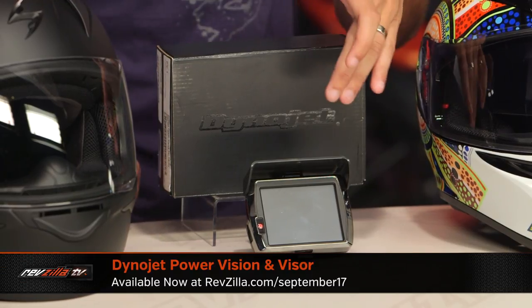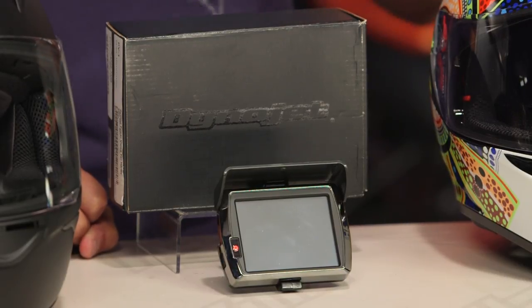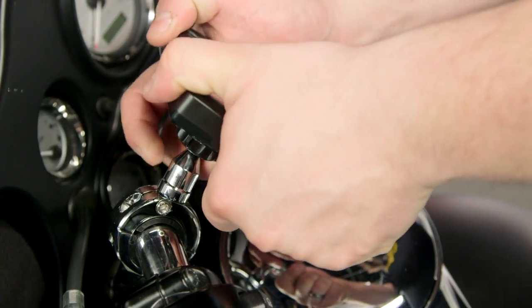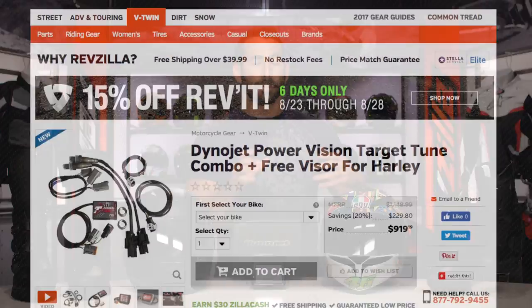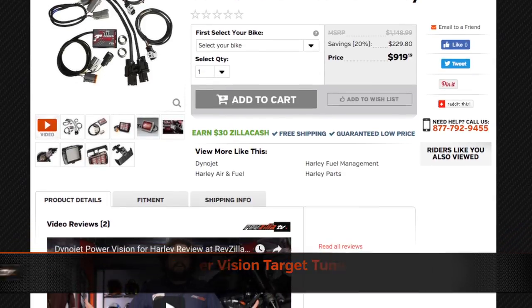Moving to the middle of my table — this is the Dynojet Power Vision Plus Visor. It comes with a free visor — like a $15 add-on. It's 15% off, $550 down to the $468 mark. This is a fuel controller — you can download six maps, you have full visualization on your screen. You mount this to your bike and it connects as a piggyback to your motorcycle, allowing it to remap the fuel controls, your air-fuel mix, different maps based on different components to get more response and more power out of your bike. Every bike's a little bit different — make sure you check with your carb regulations wherever you live. If you really want to go Power Vision plus Target Tune — starting at the $1,150 mark — that combo saves you 20% off, getting you down closer to the $900 mark. It self-optimizes as you ride based on your altitude, how you're riding, response, and every part of the power band is fully optimized. That's 20% off for the Target Tune plus Power Vision combo.